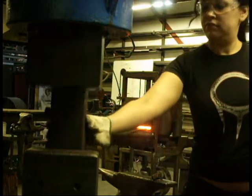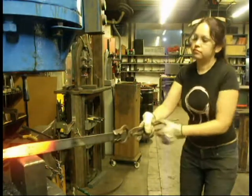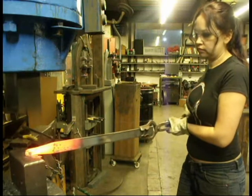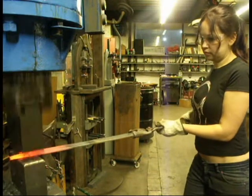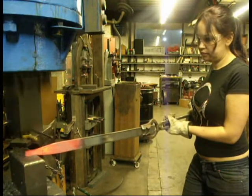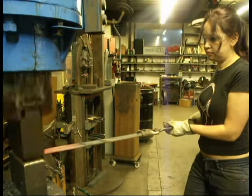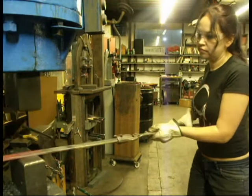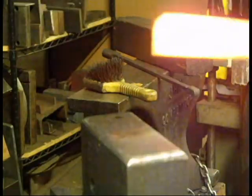There are two decorative panels that are going to be part of the stair rail and I'm going to be using the Nasal 2B to forge them out. This generates about 1,250 pounds of force. It's a beautiful machine — I love this machine. It's my favorite machine in the shop, probably the favorite machine I've ever used. I'm using the foot pedal to control how far down it hits, so when I'm tapering on the edge I'm hitting lower and lower as I get towards the tip. I've heard the Nasal called the Mercedes of power hammers because it's just so smooth and such a great machine to use.